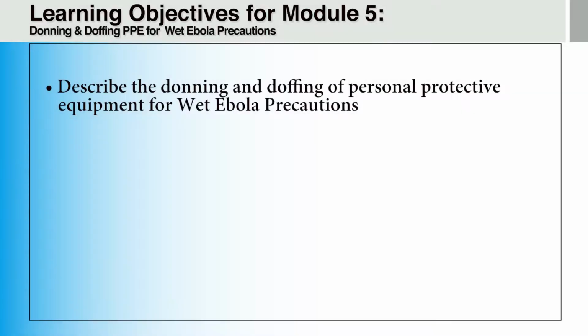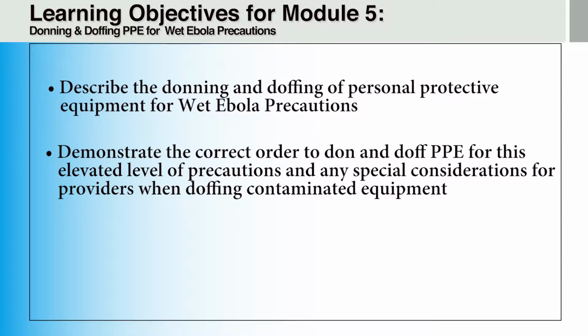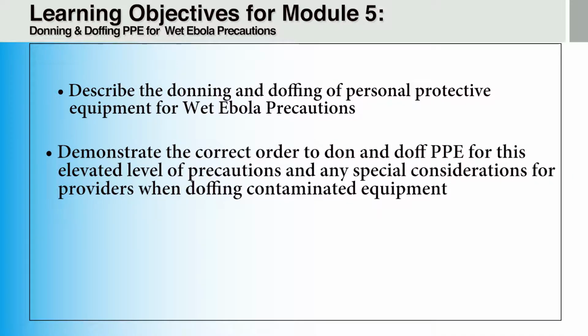In this module, we will describe the process of applying and removing the various types of personal protective equipment required for the use of wet Ebola virus disease precautions. These levels of precautions are used when there is a patient with known or suspected Ebola virus disease with active bleeding, vomiting, or diarrhea. We will also demonstrate the correct order to don and doff PPE for this elevated level of precautions and any special considerations for providers while doffing contaminated equipment.